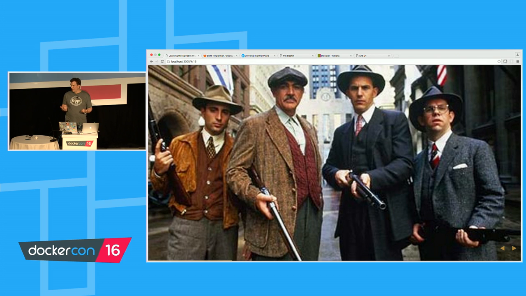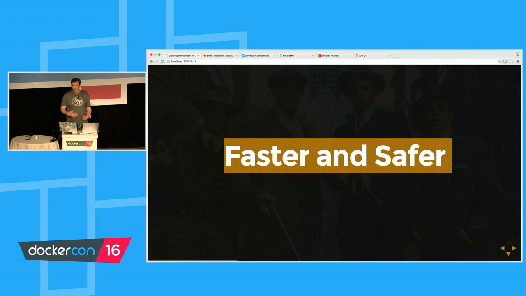And just because you have a touchable production environment doesn't mean that your developers are actually logging in and running commands over SSH. In reality, they should probably be doing something like using the Docker remote API, setting a Docker host variable with a certificate, and running their commands that way. But at Kroger, we had not earned the right to test in production, and we needed to learn to deploy faster and safer. And this simple phrase is the core that underlines everything you're going to hear from me today.